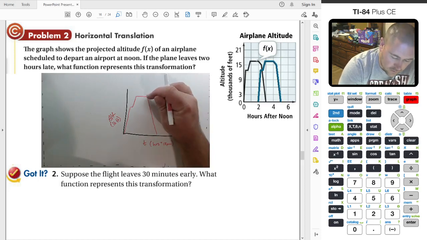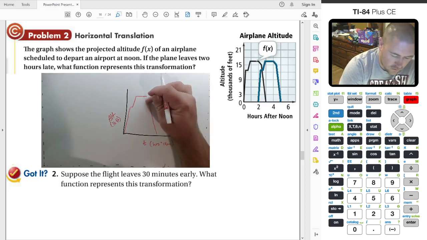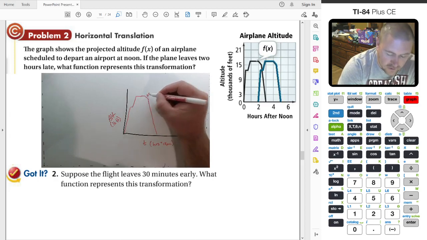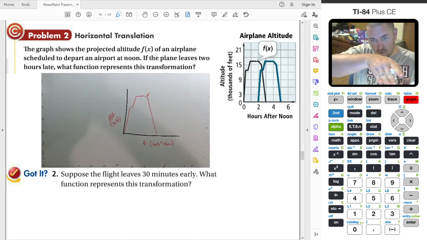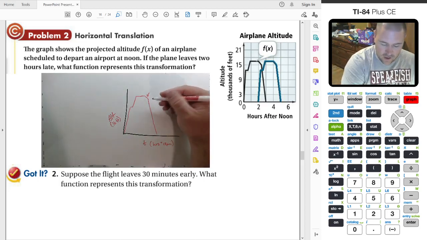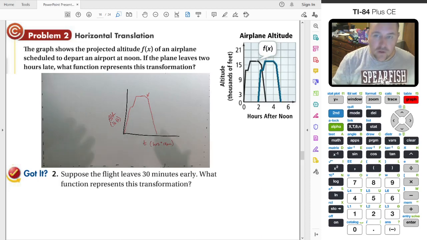That little, right here, that little dip and then over, this is usually them, or no, it was the other way around. It was like, yeah, there you go. This is usually them, like, they get to the city and they whip around a little bit and then line up with the actual direction of the airstrip, and then they start coming down. But that's why the graph looks like this.